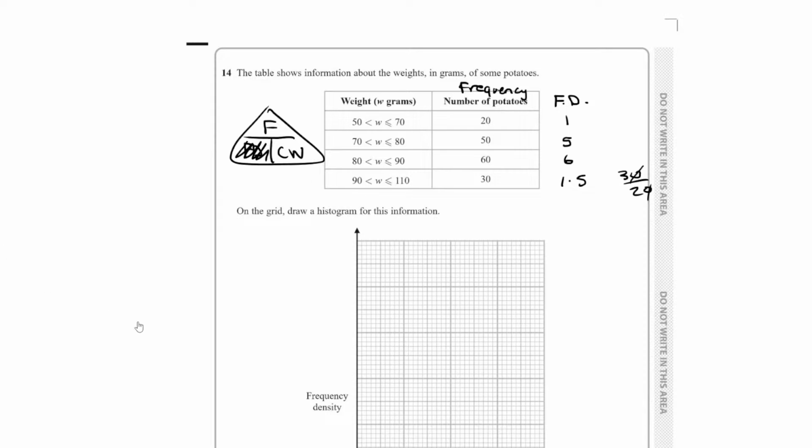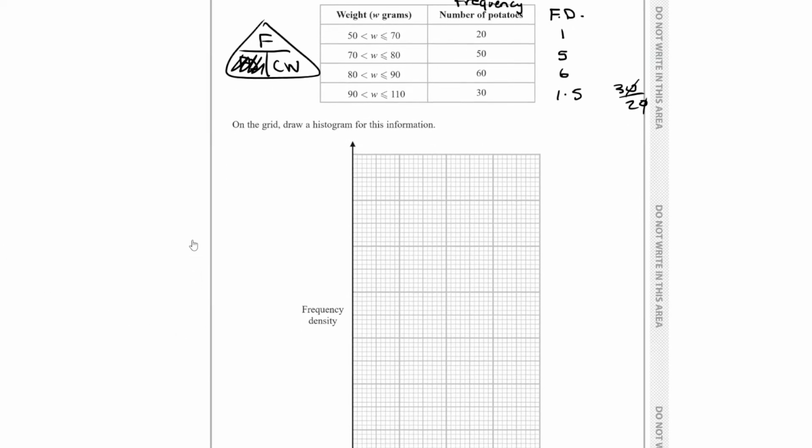Now that we've worked that out, do you see how they haven't actually given us a scale? They haven't written anything on the frequency density side, so we're going to have to work that out. So I normally count how many big boxes there are. So 1, 2, 3, 4, 5, 6, technically 7. And do you see how my biggest frequency density is 6? So I'm going to use this one as 6. Technically that was 7, but I'm just going to use one box as 1 in the frequency density. So you just make sure that whatever your biggest frequency density is, it fits on your scale. And now we can draw it.